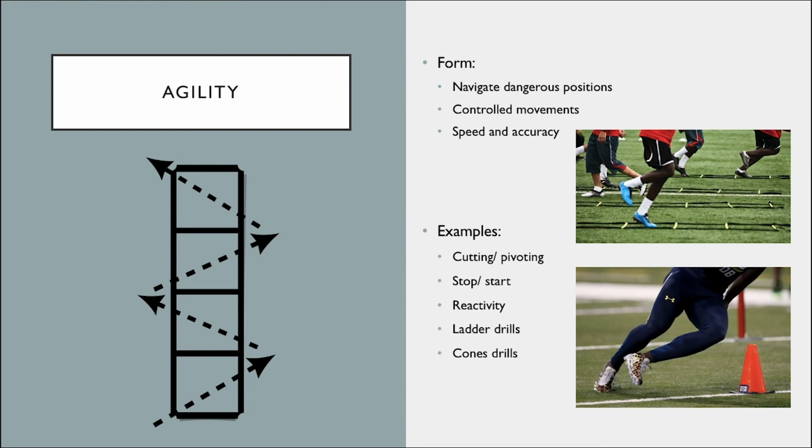And lastly, another big major category is agility. So we're looking more at the athlete's ability to perform these quick cutting, pivoting, stop-start activities, and we'll often use cones, ladders, reactivity training drills with our patients. So we're looking at not only is the athlete able to perform these movements with speed and accuracy, but most importantly, we want to see that they're done with control and that the athlete is able to navigate in these dangerous positions. With sport, it's understandable that we can't control everything, keeping the knee in that perfectly safe, non-valgus position.